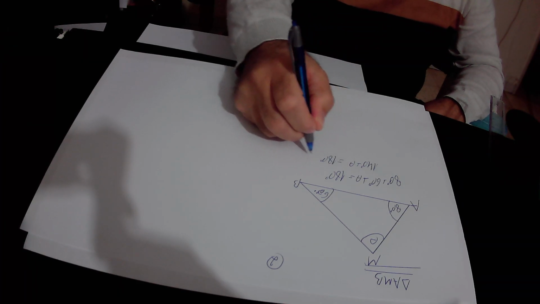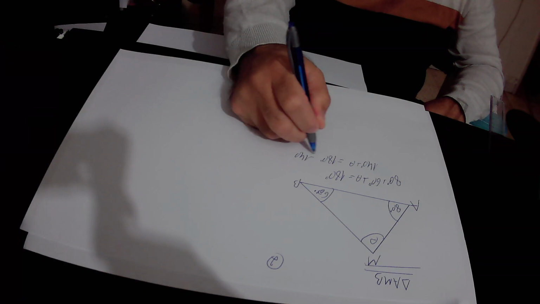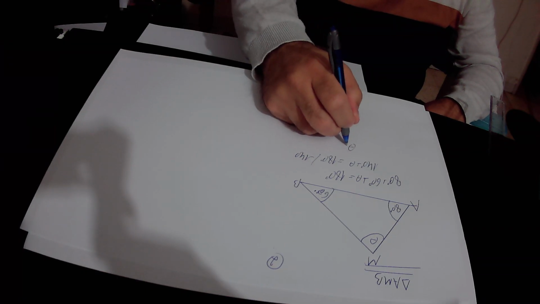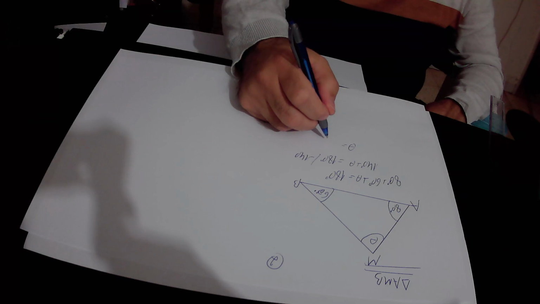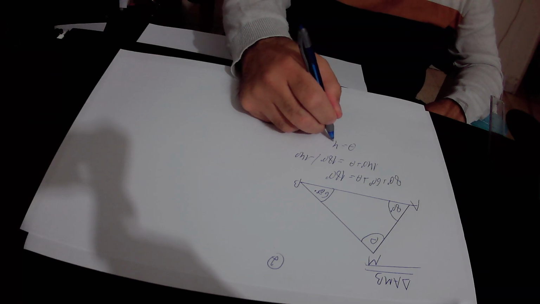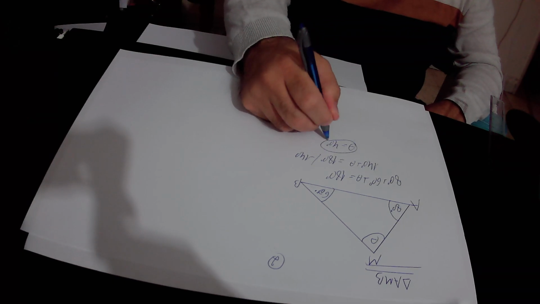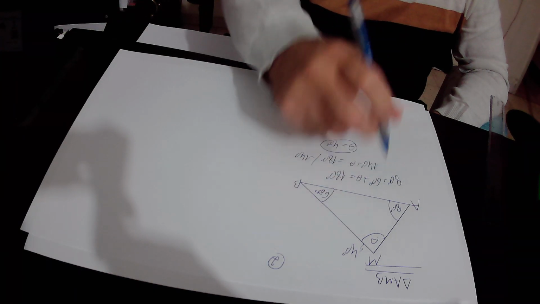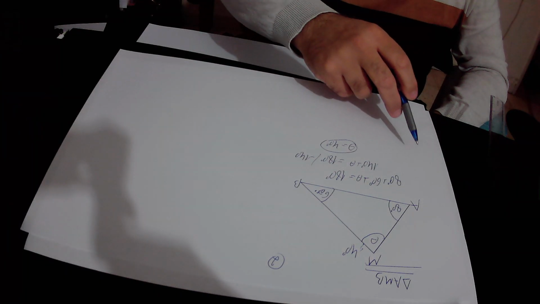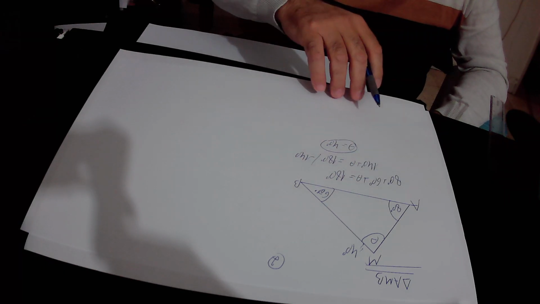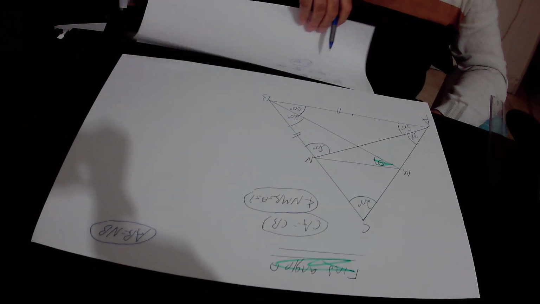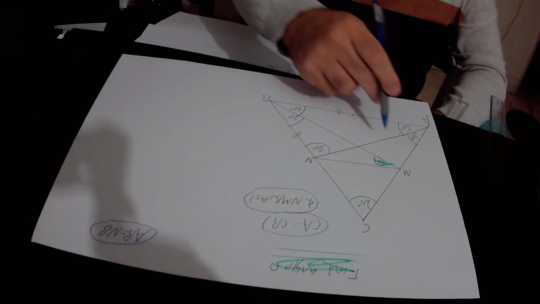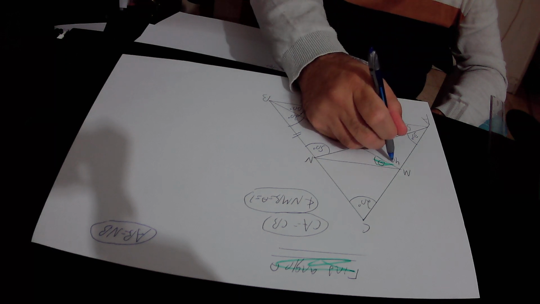So we subtract 140 degrees from this equation, and finally we get that the missing angle theta equals 180 minus 140, which is 40 degrees. This is the missing angle theta, equal to 40 degrees in size. That is to say, angle AMB equals 40 degrees.